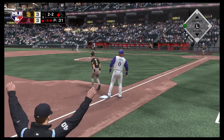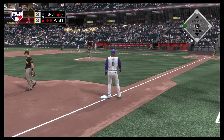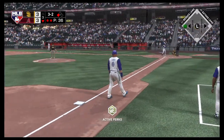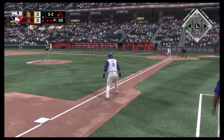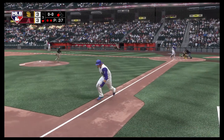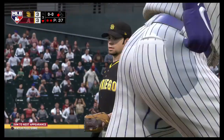And he'll take this one to the bag for the out, but meanwhile the runner will move up 90 feet to third base. Into the box now, Will Benson. 0 for 1 here in the early going. Will Benson. Hey, come on now. Ready with the payoff pitch. And he missed with it there, ball 4. It's a 2-out walk with the runner still at third.